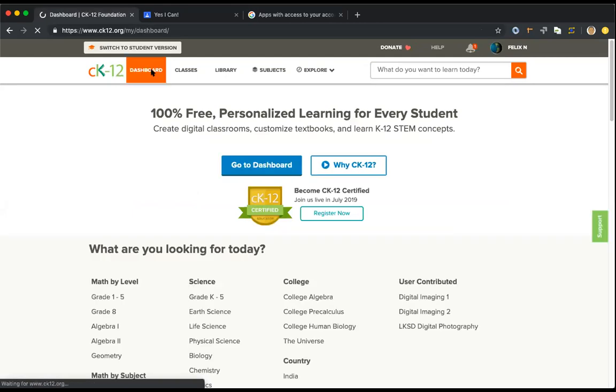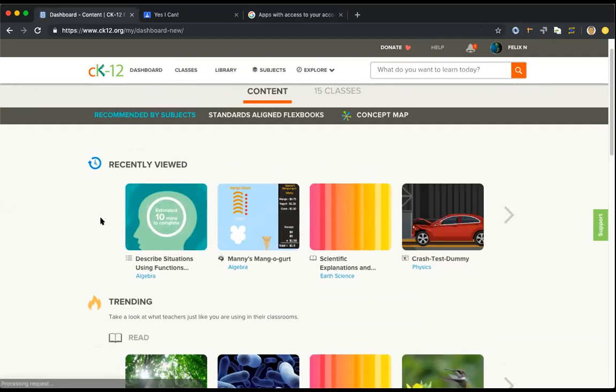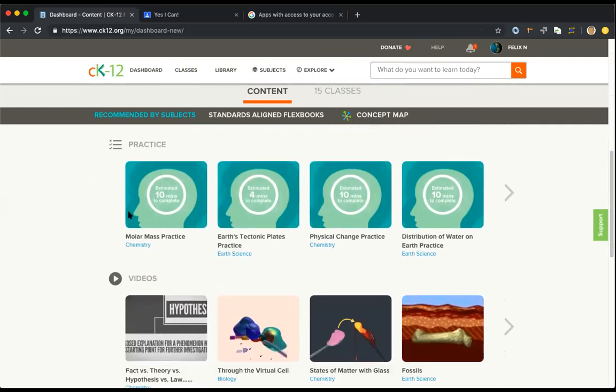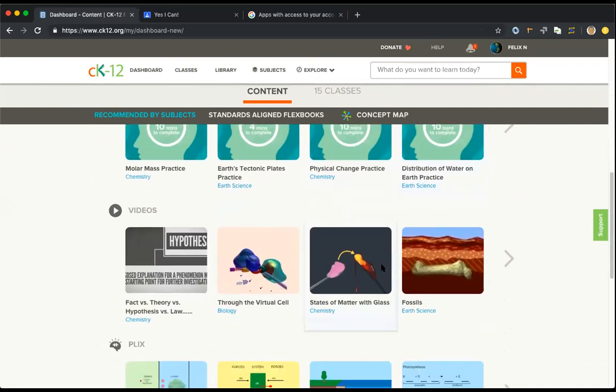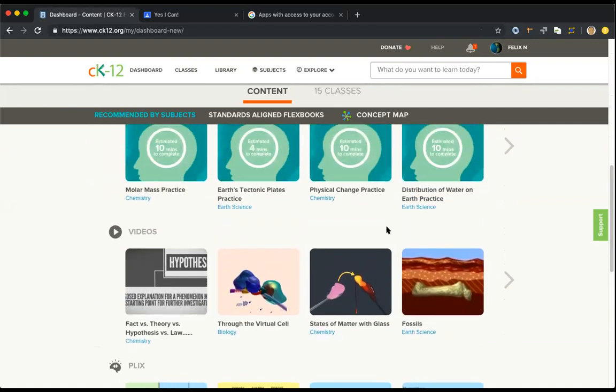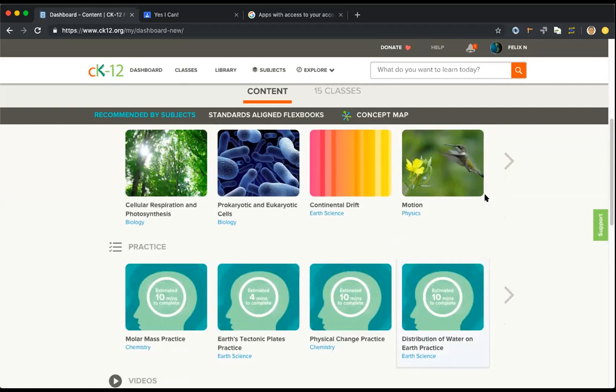One thing that's helpful is if you're in CK12 and you've been browsing, there is the dashboard which shows you recently viewed, trending. You can get to some practice, videos, Plix, simulations. This is based on what you've been searching, things you're assigning, where you're going on the site.